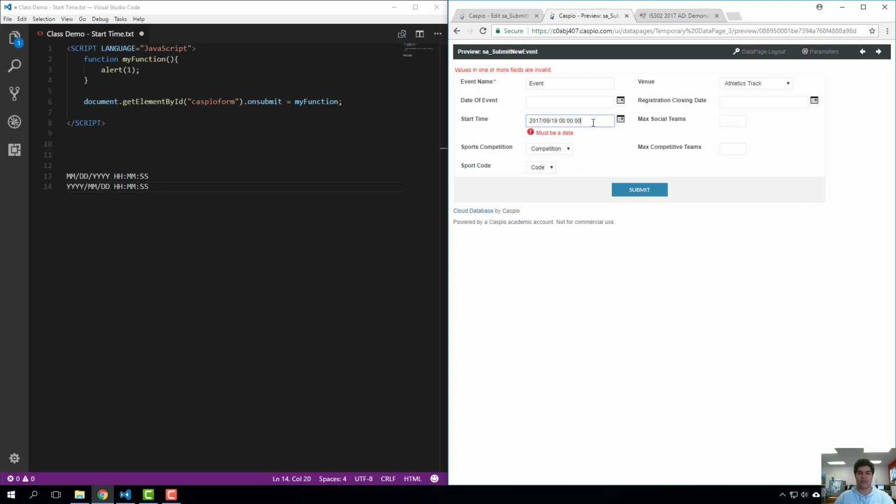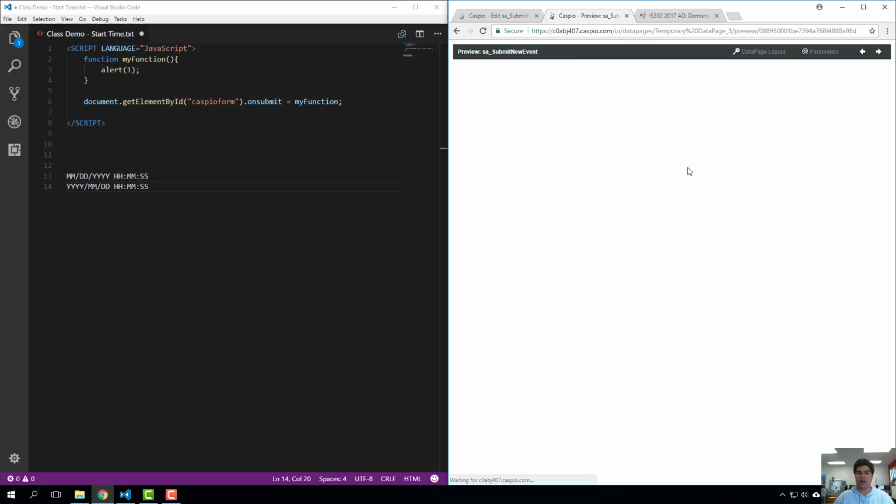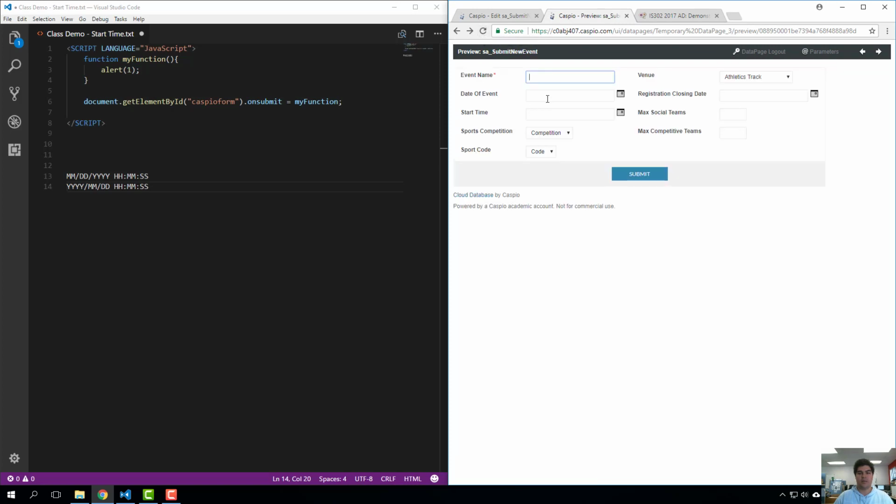So that's okay, a user can do that, but it relies on the user knowing the exact format. It relies on them first clicking in the date box, choosing a date, then manually typing the time that they want. We want to provide an easier way to enter the time. Maybe we just provide an hours and a minutes field instead, and then join those two and format them into the suitable format that can be inserted into the start time field.